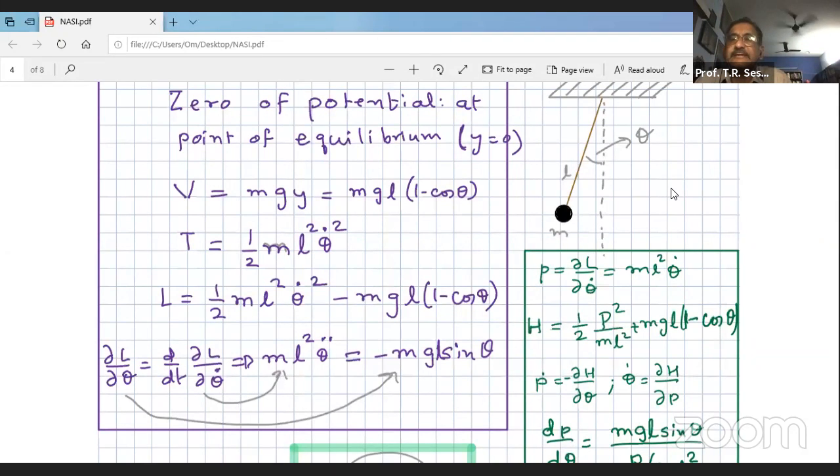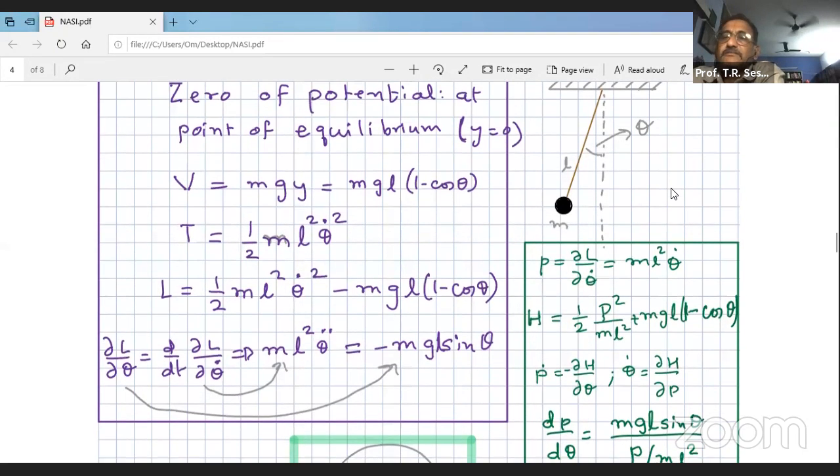And so if I write the Lagrangian, I will get half m L squared theta dot squared. And the Lagrangian has minus the potential. So I put that minus the potential which I have written, mgL (1 minus cos theta). And then I substitute this in the Lagrangian equation of motion, and I get m L squared theta double dot equal to minus mgL sine theta. m and m will cancel. L and L will cancel, and I have this familiar theta double dot equal to minus g by L sine theta.